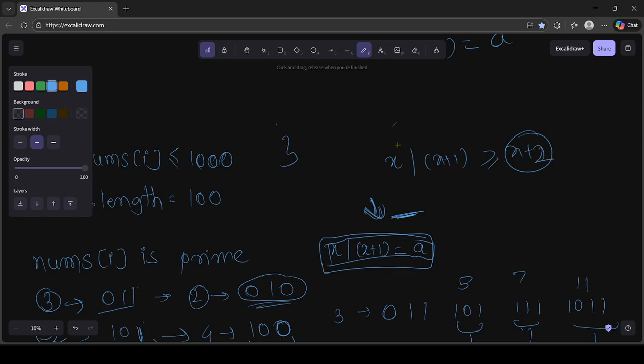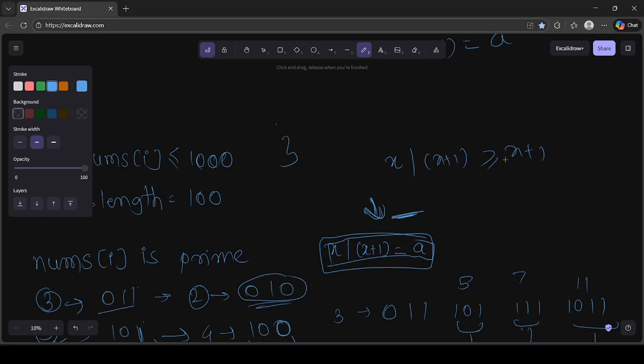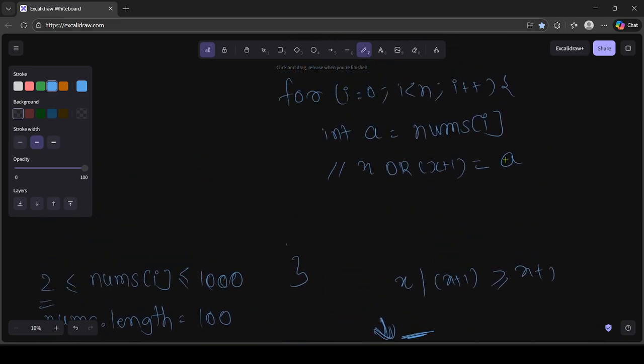I mean, any element which is greater than x. Okay. And now, I think that's it. For each element, as we saw, we want to check for int i equals 1, i less than or equal to a. We'll only loop up to a, i plus plus. We want the smallest one, right?